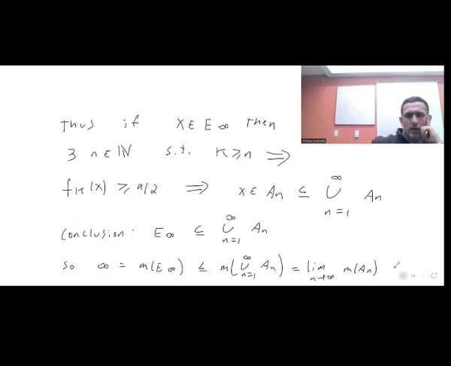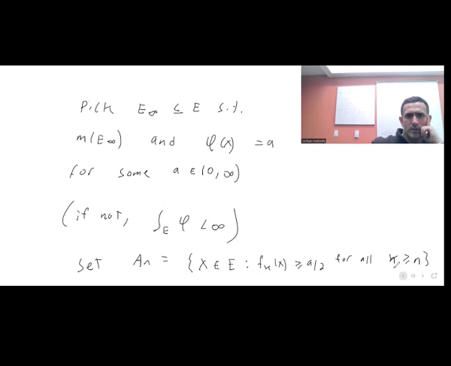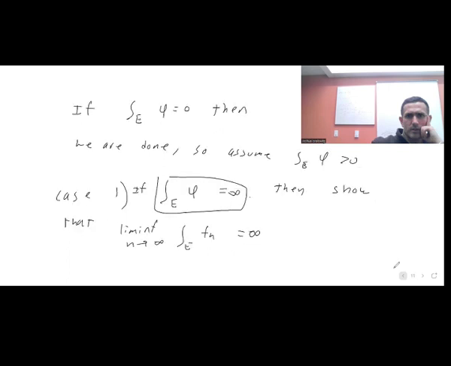Okay, so how do we get that this limit is infinity? Actually, we're going to show the limit is infinity. Not necessarily, I mean, the limit is a limit, but we'll show that the limit is infinity. Should have made that clear before. And now we're going to use Chebyshev's inequality.